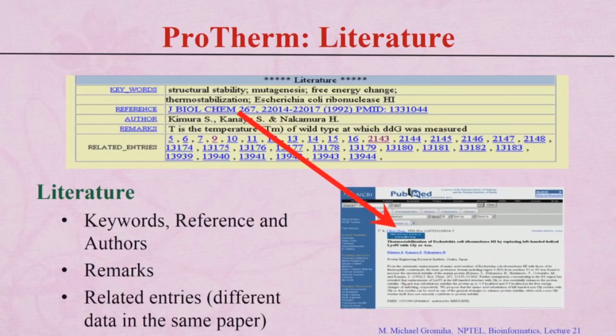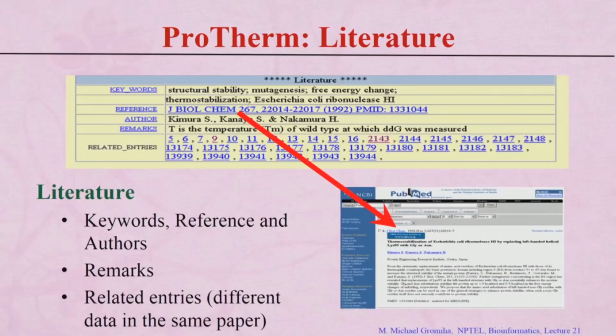Then we go with the literature. So we have the protein information, the mutant information, the experimental data and the experimental conditions. Now we link with the literature. So here we give the keywords that are used in this paper and the original reference where we get the data. For example, this is JBC, published in this one, and we give the link to PubMed, this literature database. From that you can get the free text for most of the journals. So you can obtain the papers, and if you want more information, it is possible to get it.